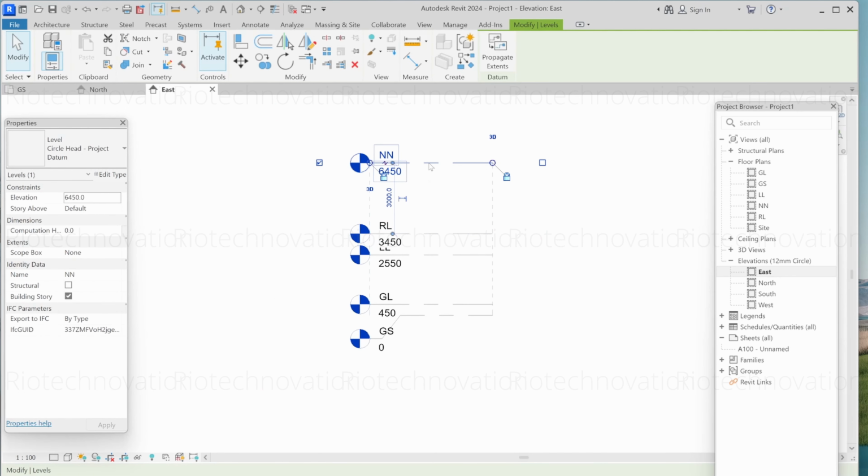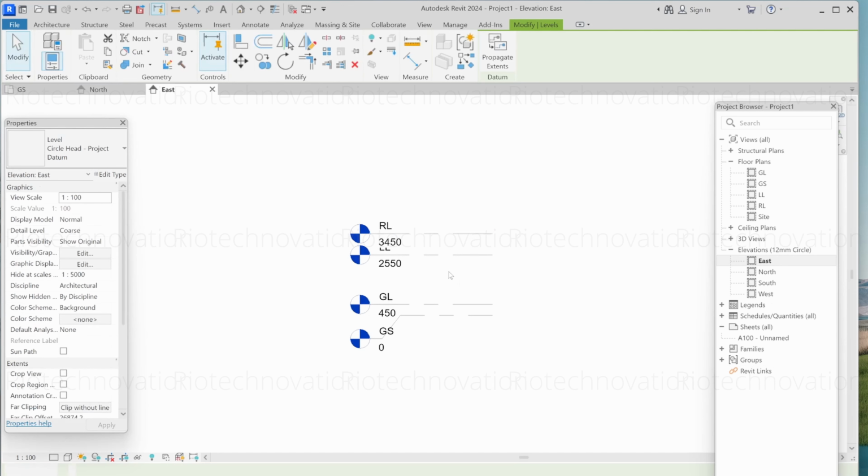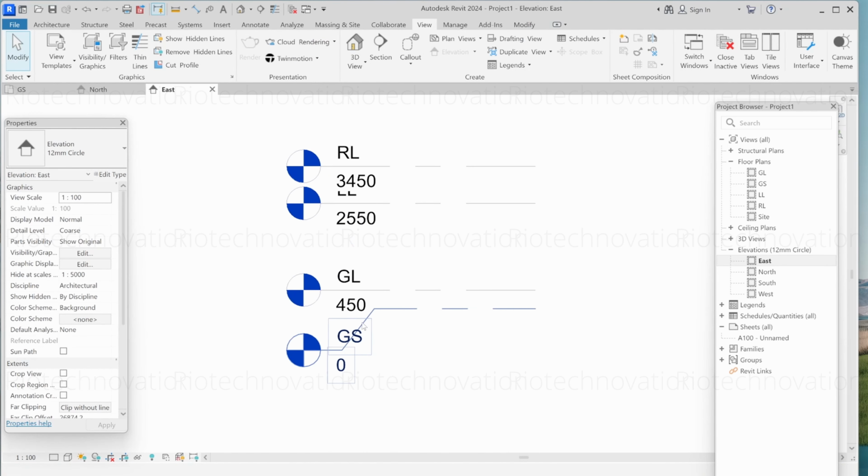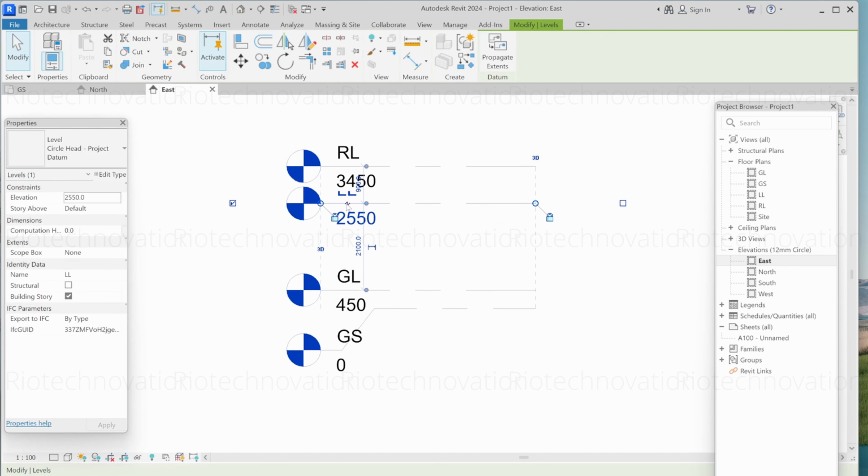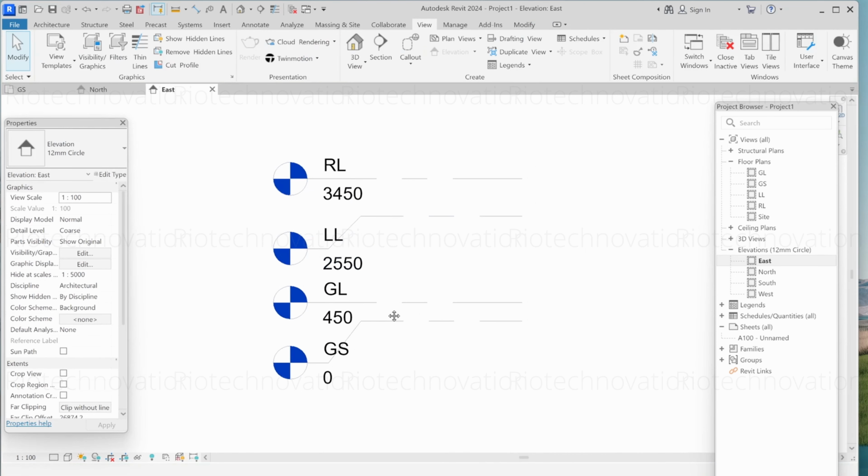Accidentally I clicked this one, that's why it came. So I'm deleting that. I don't want that. Now our roof level also came. See these things intercrossed. The earlier procedure I will repeat. Click it. Click here. Now it came wherever we need. Adjust. That's it. So these much levels I got.